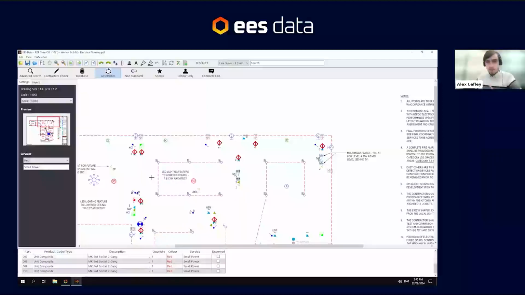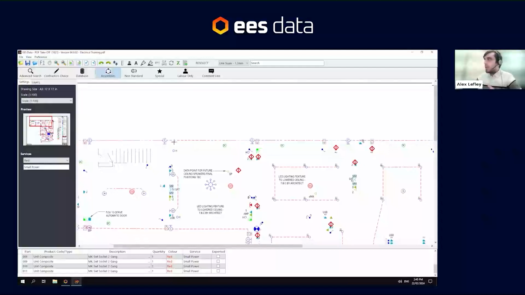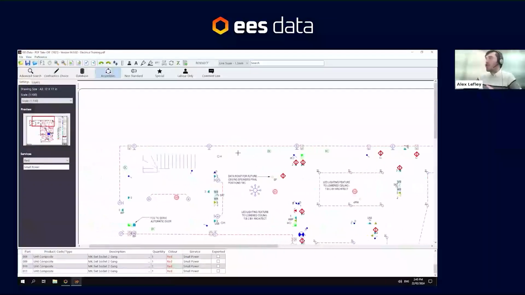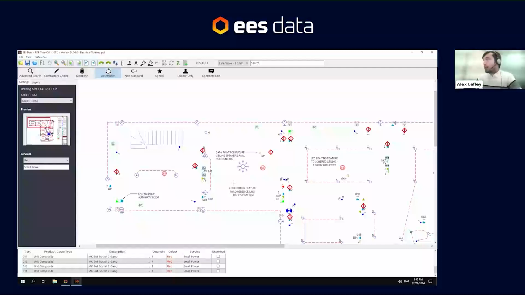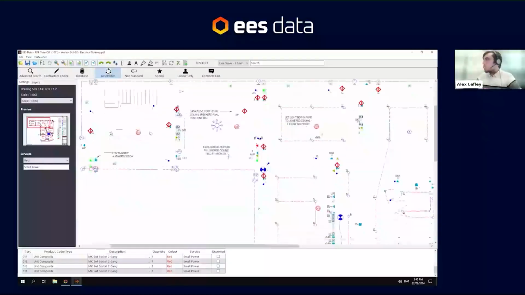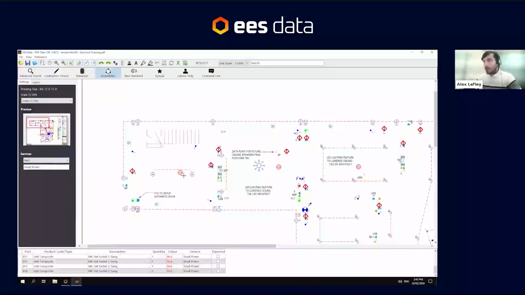Now to drag myself around, I don't want to use my left click, okay? Because if I do my left click, look what happens. I accidentally do counts, so you don't want to do that. What you want to do instead is push and hold down your mouse wheel. That should then allow you to drag the screen around so you can move, and then use your left clicks to count up the actual symbols that you need to. So like I said, try not to use your left click to drag around. Try to use the mouse wheel. It's definitely going to make it a lot easier and a lot smoother experience for you.